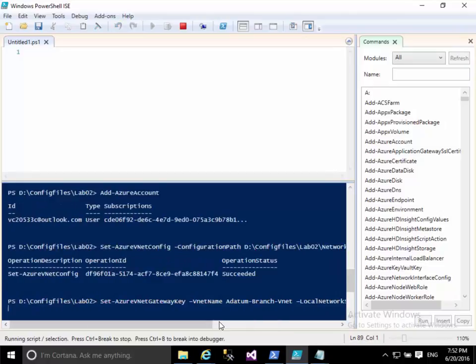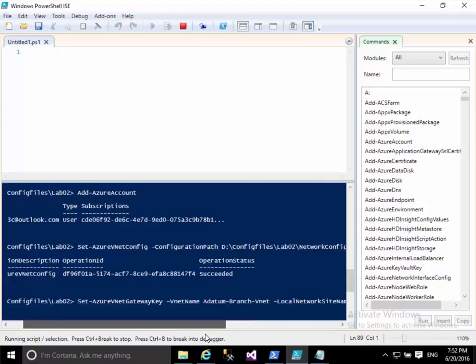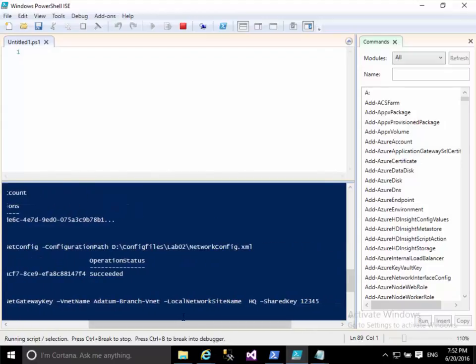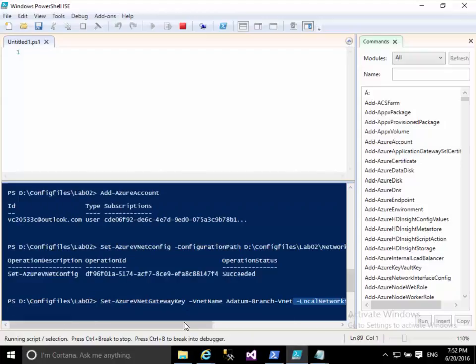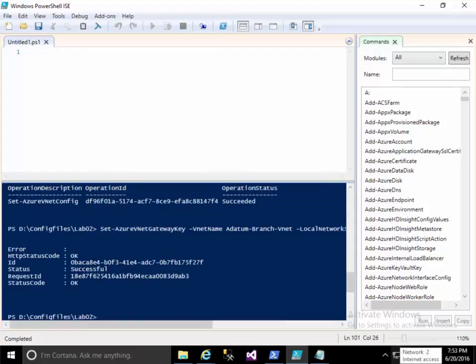These machines will be wiped out afterward. So here we're going to set the shared key that will be used by the A. Datum branch to connect to HQ, and we're going to have to do the opposite. The VPN shared key is now set up from the A. Datum branch to the HQ.